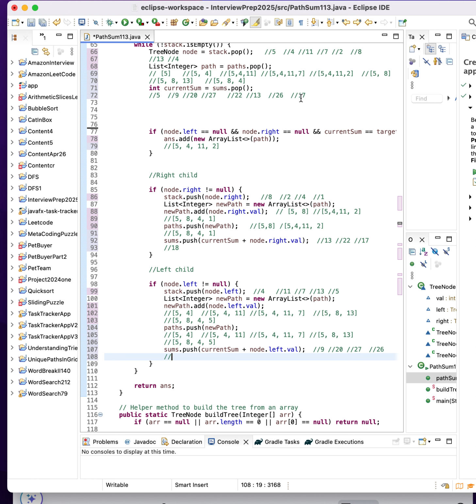So the current sum is going to be 17, and 17 plus 5, it's 22.